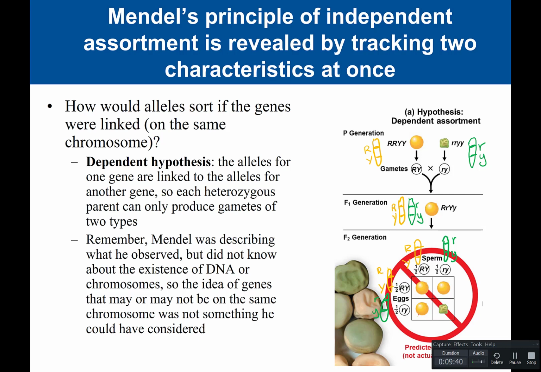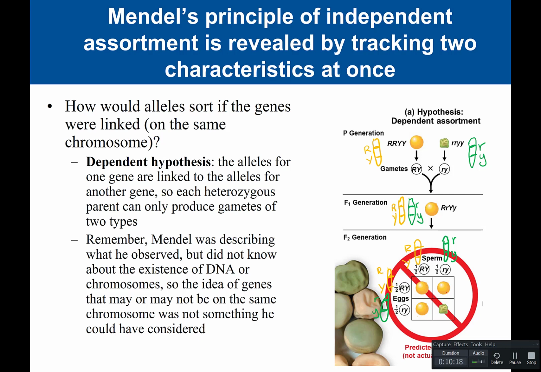Same thing with down here. That one would also be heterozygous, big R, big Y, little y, and 1/4 would be the green and wrinkled. Notice that there was no mixing of those chromosomes, meaning you never saw a round green and you never saw a yellow wrinkle. So if the dependent hypothesis is correct, you would expect 3/4 would be yellow and round, 1/4 would be green and wrinkled.